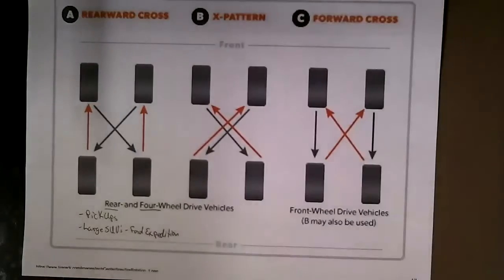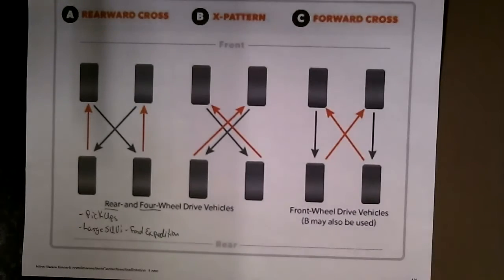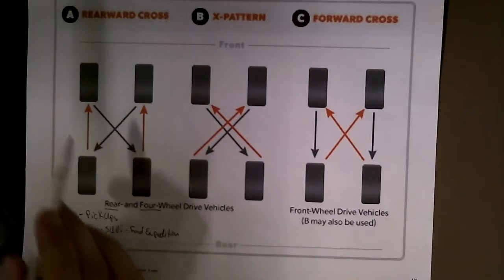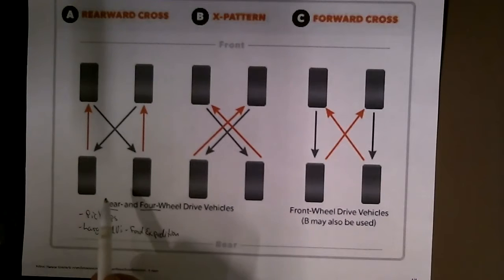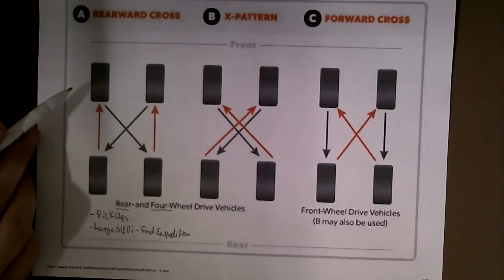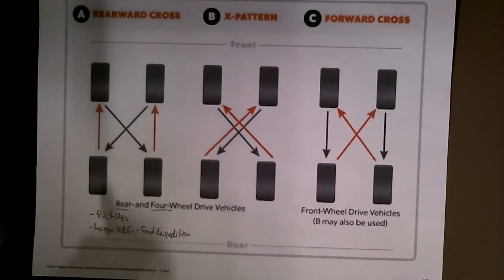Now, in a rear cross, well, I should back up a little bit. When we're looking at tire rotations, we're really trying to compensate for which tires get the most wear. Typically, the tires that get the most wear are those that are transmitting power to the road. So on my Ford Ranger, my pickup, the rear tires will usually wear out faster than the front tires because the rear is where most of the power is coming down to the ground. On those rare occasions that I've got the front wheel drive on the 4-wheel drive, the front are transmitting power, but 99% of the time it's just the rear tires. And so that tread will wear down faster.